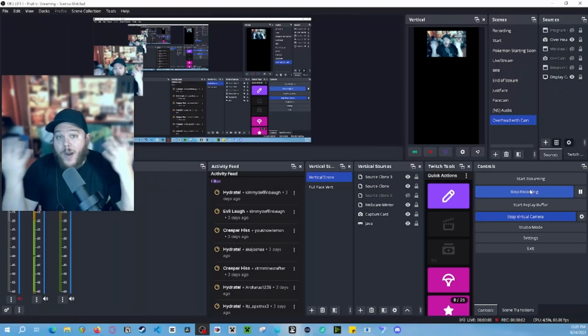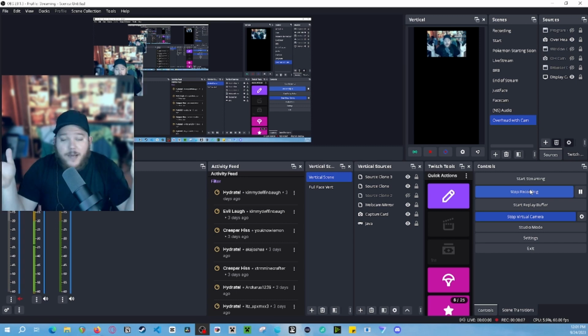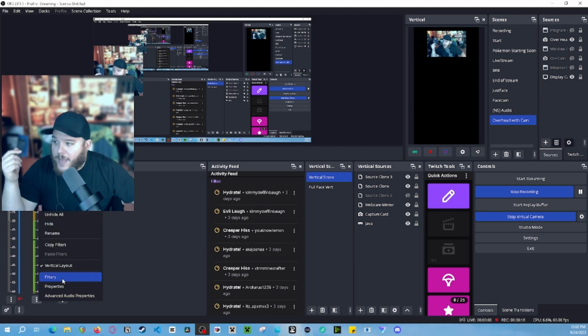So I'm here to show you my settings for this, and these might even work for a different microphone that you have. So I run everything through OBS, whether I'm streaming or just creating content. So this is kind of what mine looks like. Do not worry too much about it, but we're going to come on down here to my audio mixer. I'm going to right click on where my microphone is. You can see it acting up in the fader section. So I'm going to right click on that and go to filters.